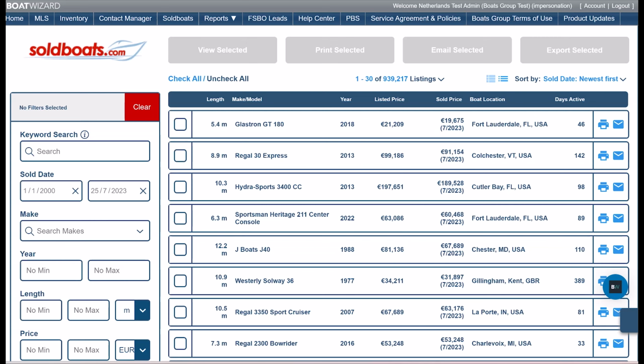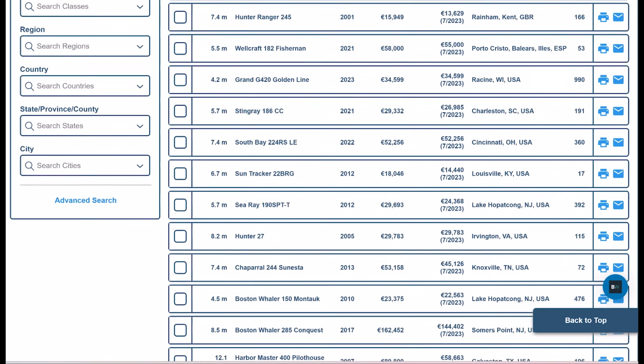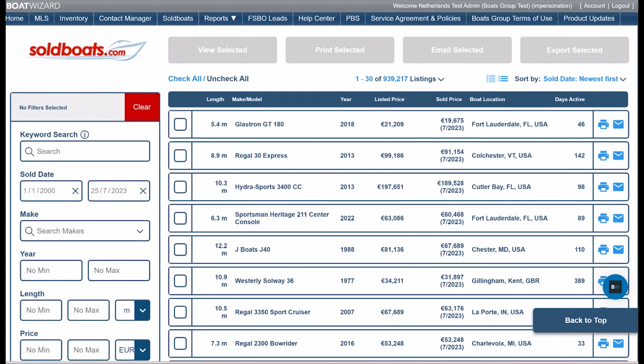When you access the Sold Boats page, a series of filters will appear on the left-hand side, and the result of your search will be based on the elements that you've targeted. No fields here are mandatory, so you can simply type in the model of a boat and click on Search to get a general idea of sales around the world and over an indefinite period of time. Our advice would be to redo a more specific search by determining at least the brand or make and the model.